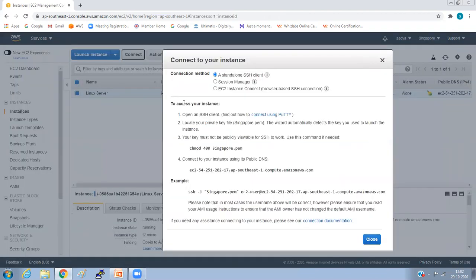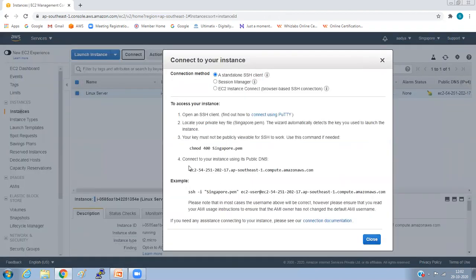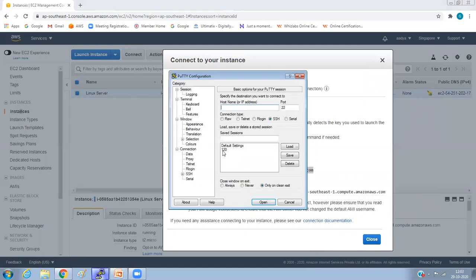Now I will go to connect and copy this entire string. Go to PuTTY and just paste that.